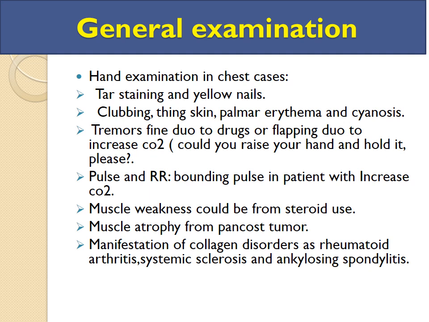for local examination. Now, you look at the hand for what? Nails, the skin and the joints of the hand, for tremors, and look for pulse and respiratory rate, muscle weakness, and any manifestation of collagen disorder. Please, again, don't forget to check if there is any muscle weakness or not, because this patient is on steroid.